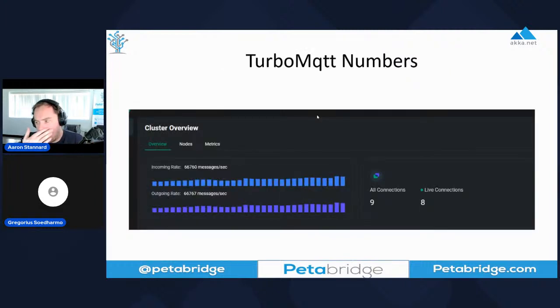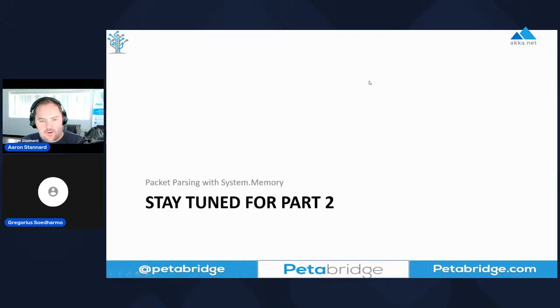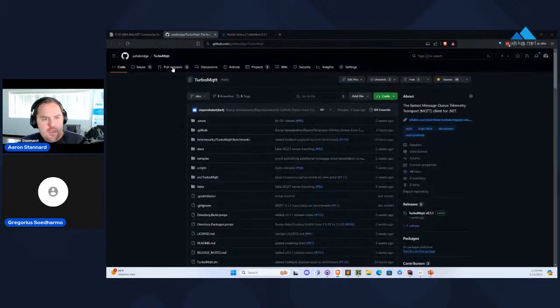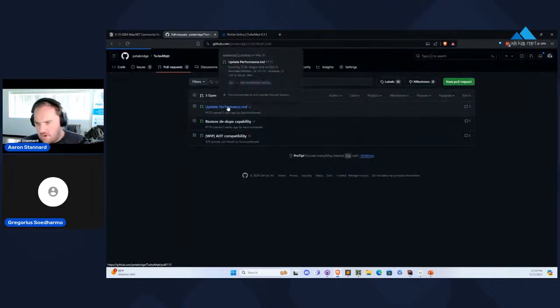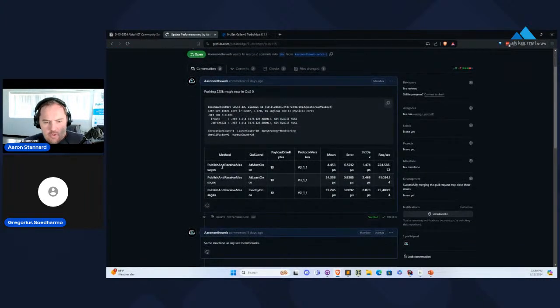And from a performance standpoint, this is at quality of service level 1 with the same size packets we were using before. The peak load we were able to observe here was about 70,000 messages per second rather than 12,000, so significantly improved performance. On top of that, and I'll bail out of my PowerPoint real quickly, if we go to the performance figures, I've got some new ones that I've been working on right here. We were able to hit about 225,000 messages per second, running at quality of service level 0, the lowest level of quality of service, with a payload size of 10 bytes.